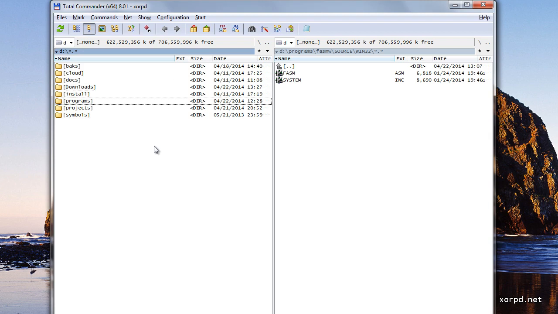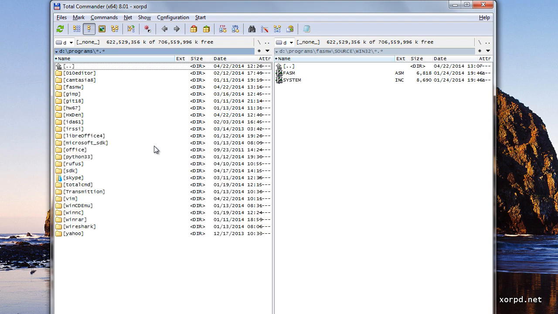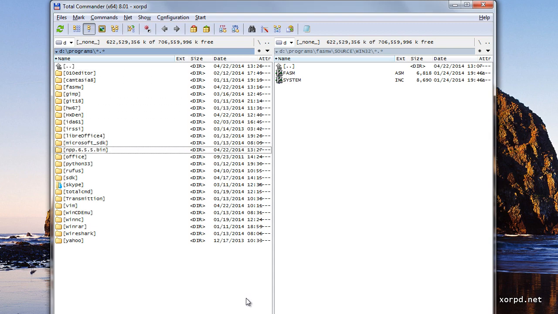Then I move to my Programs folder, which is in this path, D:\Programs. In your computer, it could be anything. It is your choice. Now I paste it here. If you wanted, you could change the name to something more convenient. Maybe just NPP6, which stands for Notepad++ 6.